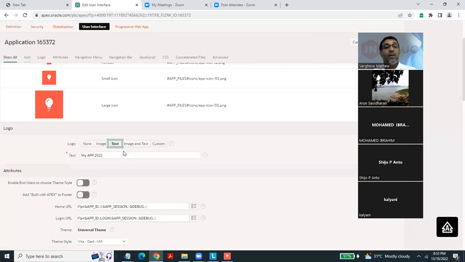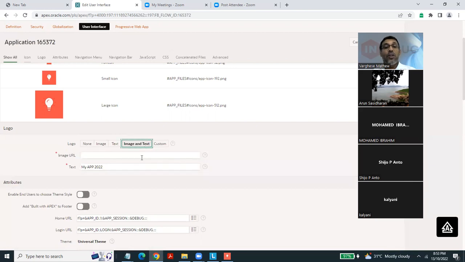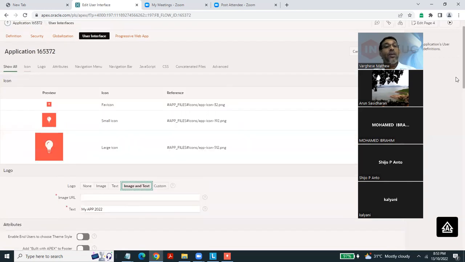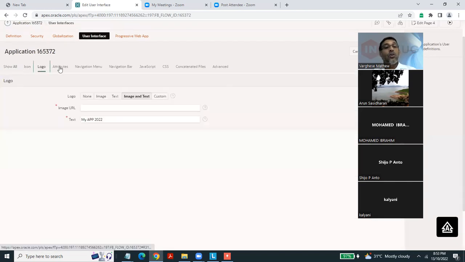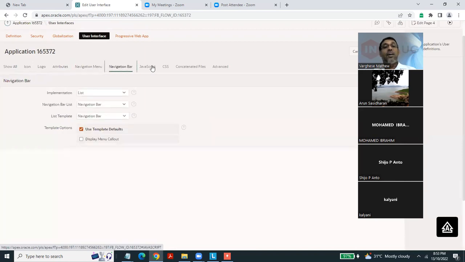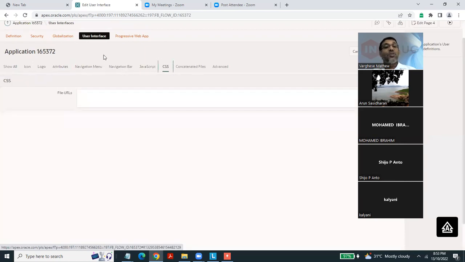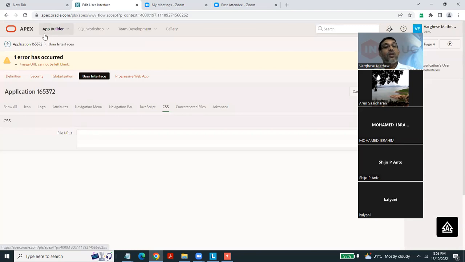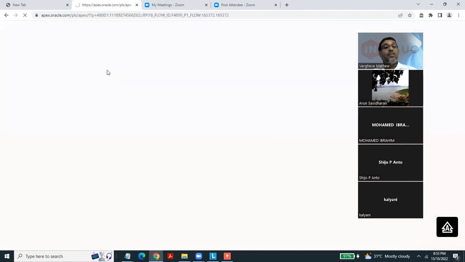There are a lot of options here. Image with the text, you can put an image URL. And here the same area where we are coming: icons, logo, attributes, navigation menu, navigation bar, JavaScript, CSS. So this is the user interface, and progressive web app, which we have seen already.